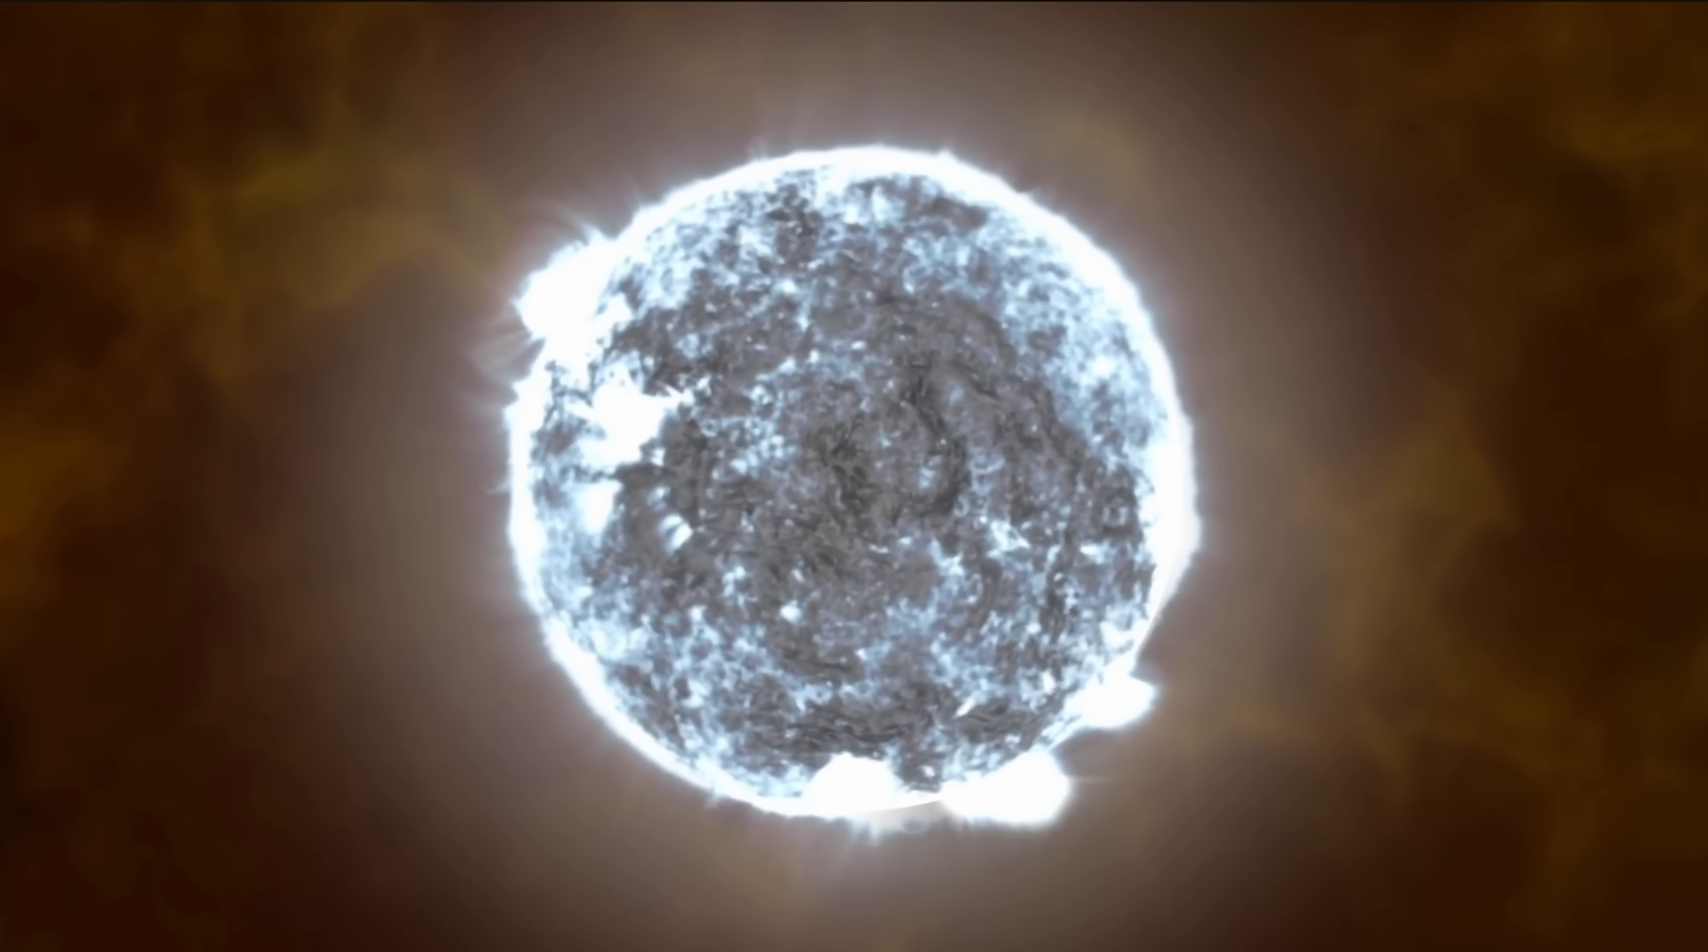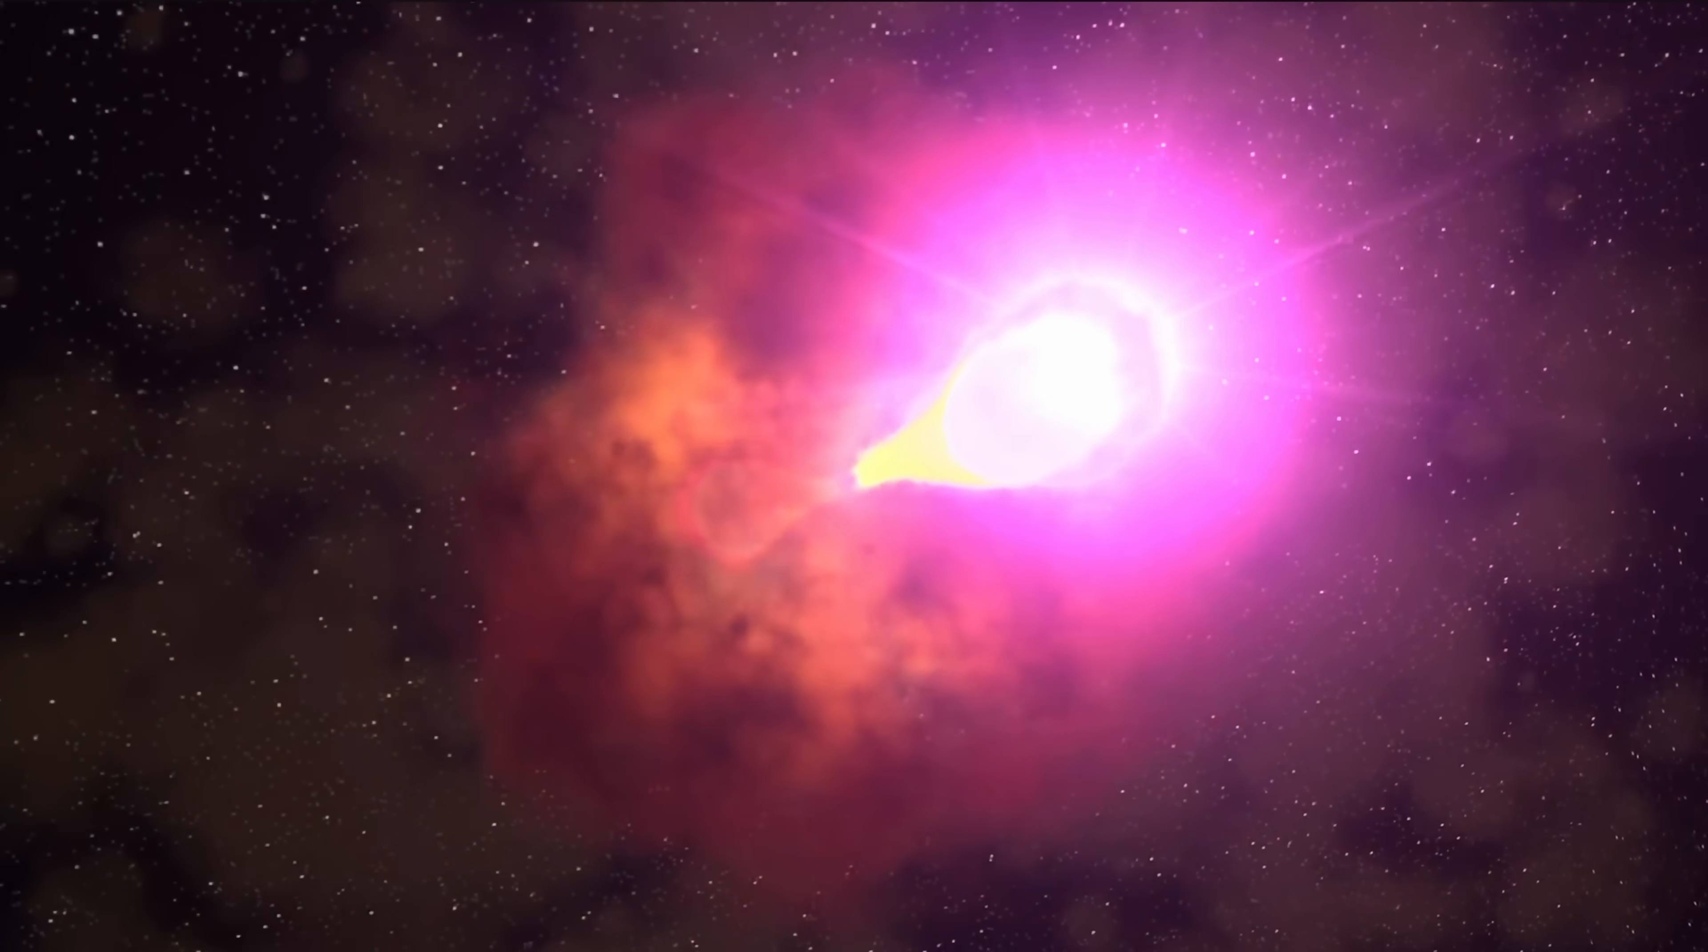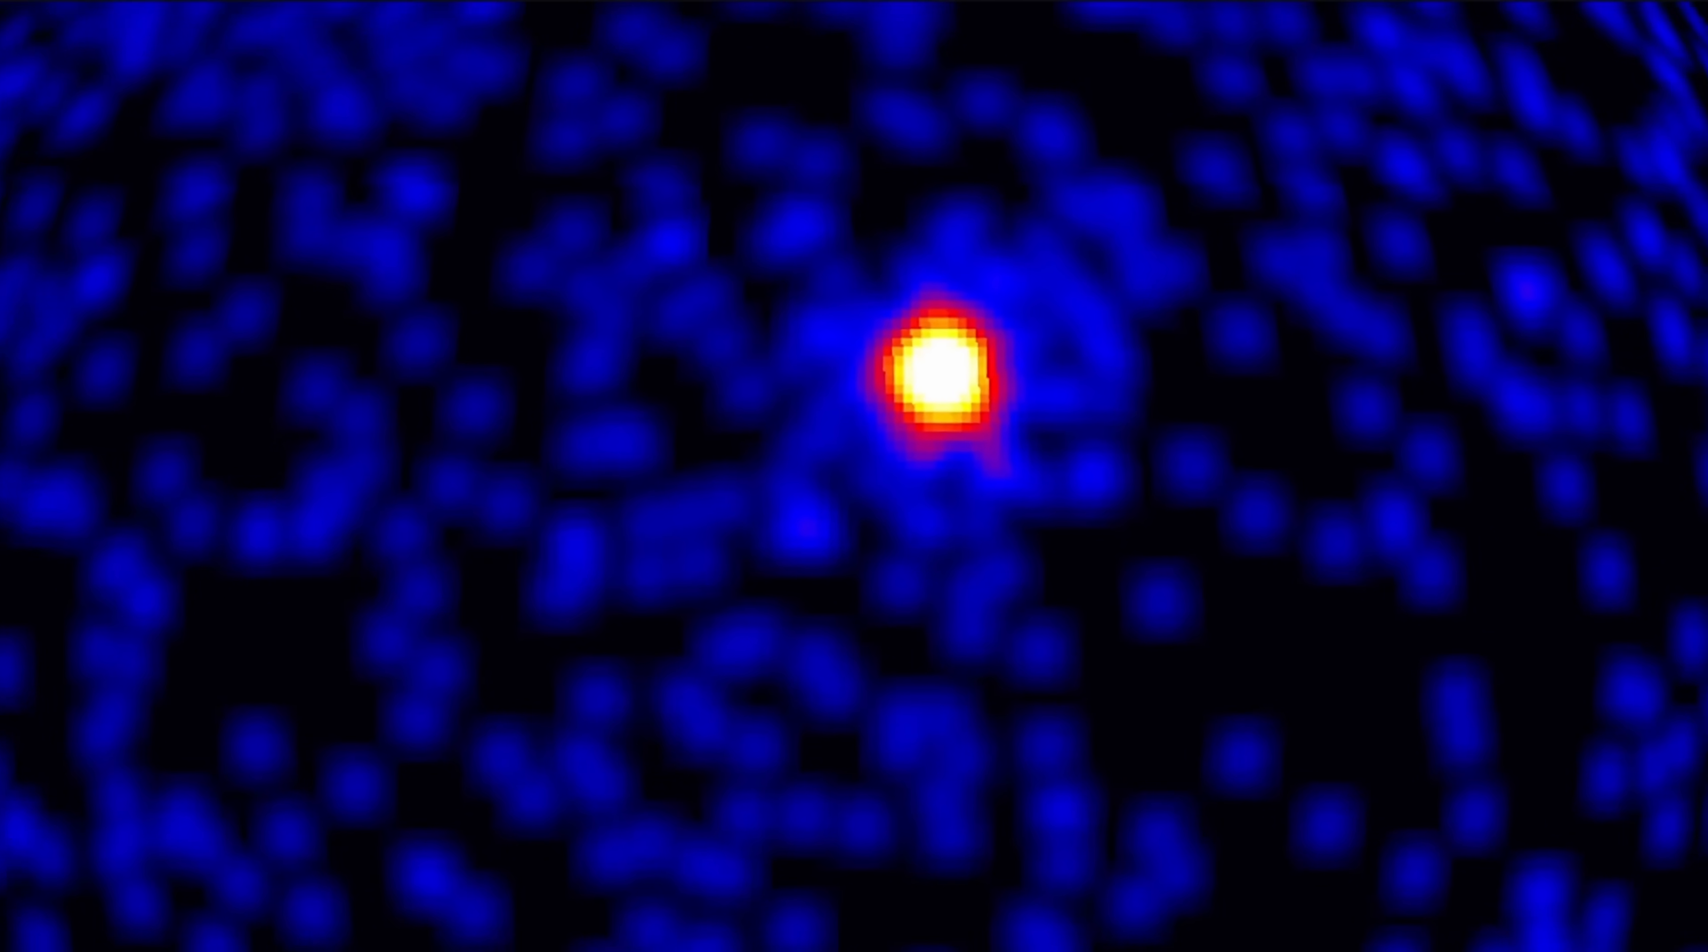But because there was no supernova, kilonova or any other additional explosion detected, in this case even the source of this is unknown. Because if this was a typical explosion from for example a really massive star, which produces the most powerful explosions, following the release of the jets you still expect something to happen to the star. And this something usually results in a relatively bright explosion as well which should be visible in some of the data. In this case only the jets were visible. As if something that produced the jets spent all of its energy on producing only the jets. Nothing else. And that by itself doesn't really currently make sense.